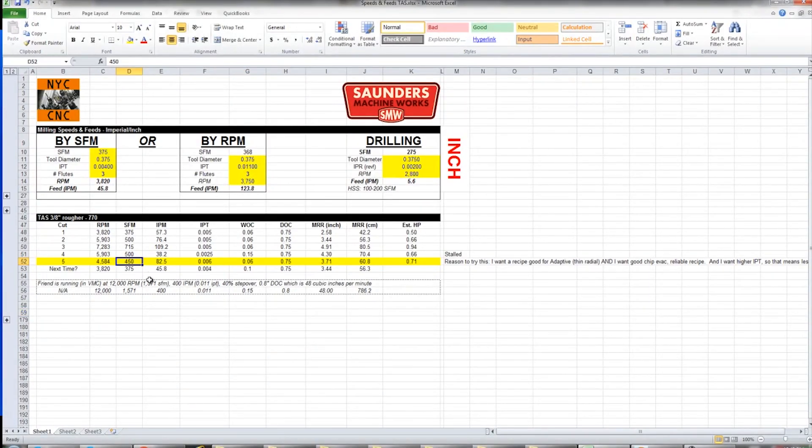To recap, it was the lower surface footage that I ended up liking, with a little bit of a higher chip load. When I was editing this video, I realized I left something on the table — I should have further reduced the surface footage and increased the width of cut, or maybe kept the width of cut at 0.08 but kept the inch per tooth at 0.07, just to see how that acted. We'll do that next time. I highly encourage you guys to check the linked spreadsheet — it's a really good framework to start experimenting, learn tools, and build up recipes.